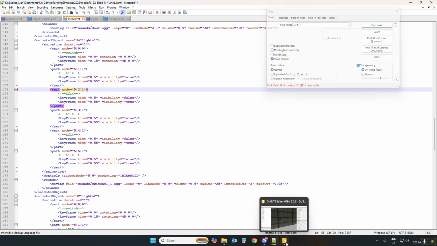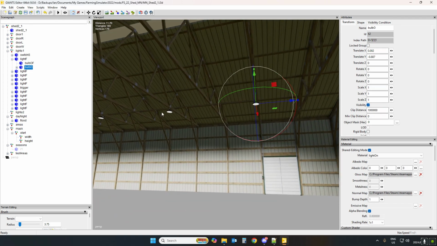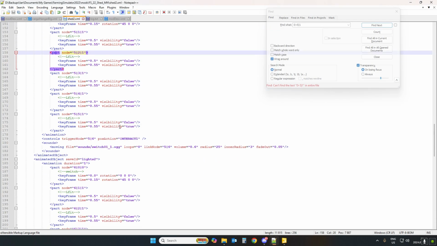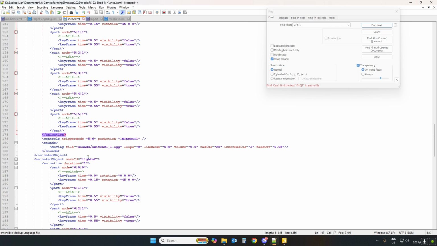That's basically what needs to happen here. Light fitting 511 will be that one, 510, 511, and if you look around you will find it. There it is. That's the light of this little switch. Alright, so all we need to do is take these lights and add them in the XML to this animation here. Alright, so what we're going to do is do the following.